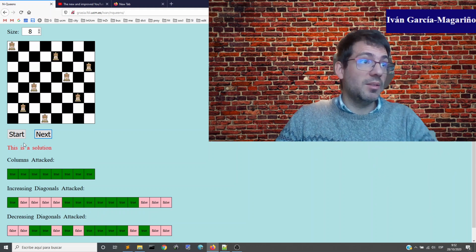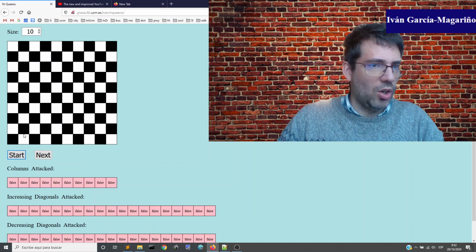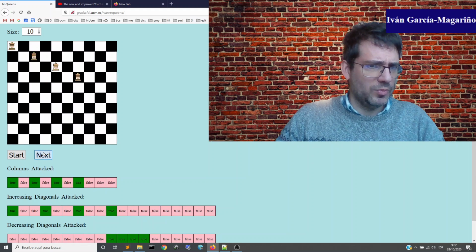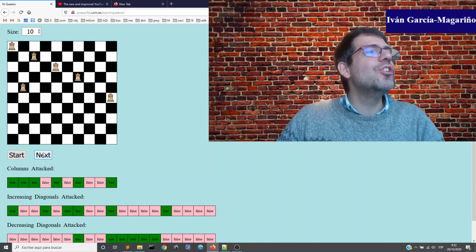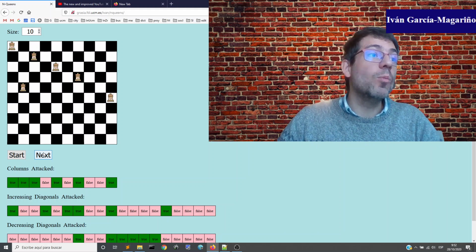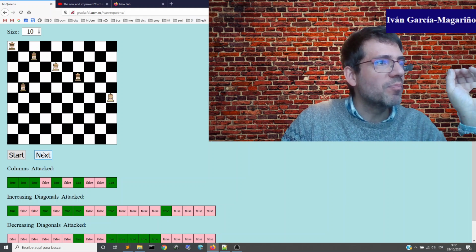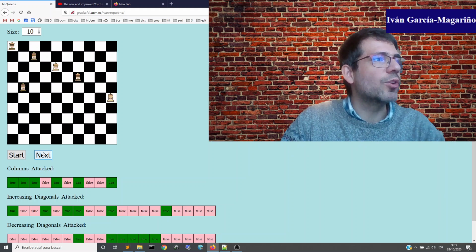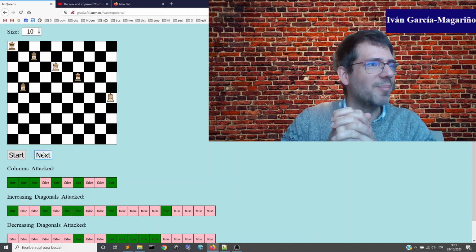Just to mention, this interactive tool works for any size. So for example, if you want to try on 10, then it's the same, right? So you can try all the possible solutions. Okay, so now you see how the algorithm works, how the solution works, and what the keys are for actually implementing it, even though we have not programmed it. In this way, you are much better prepared for solving the coding problem.